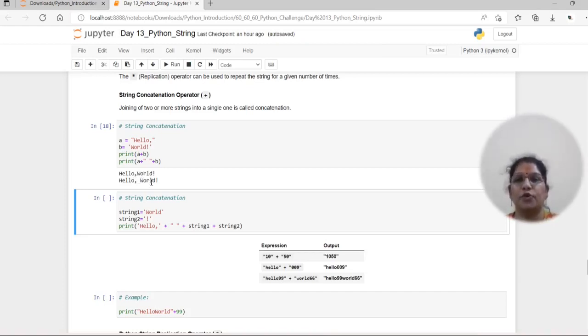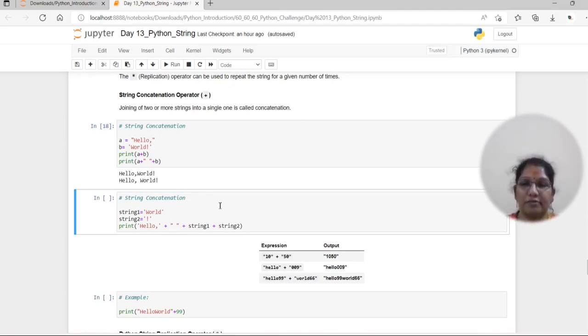Dear friends, let me go for the next concatenation example. The string one variable is assigned with world. The string two variable is assigned with the exclamation mark. If I want to concatenate directly, I provide hello as one word, which can be concatenated with the plus symbol and a space, then string 1 concatenated with string 2.